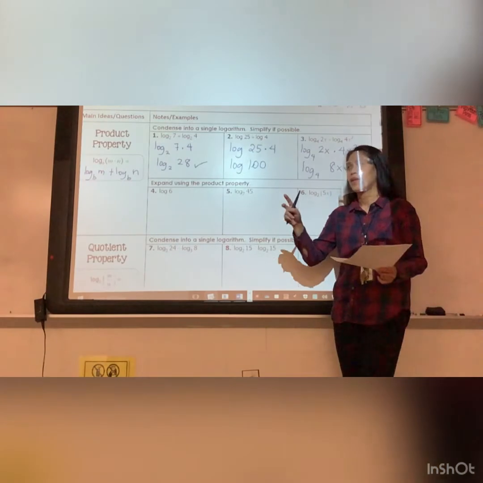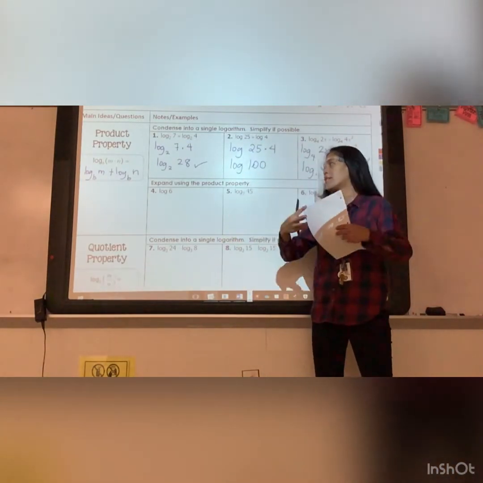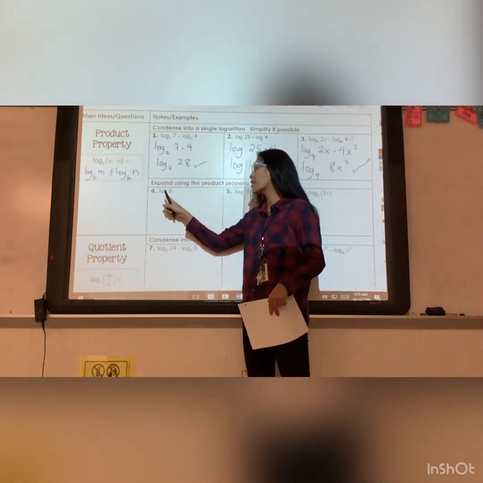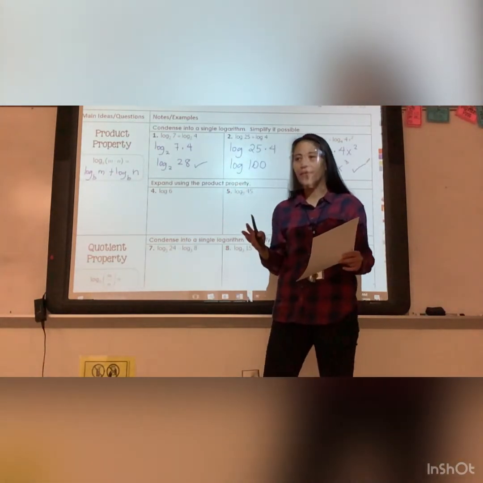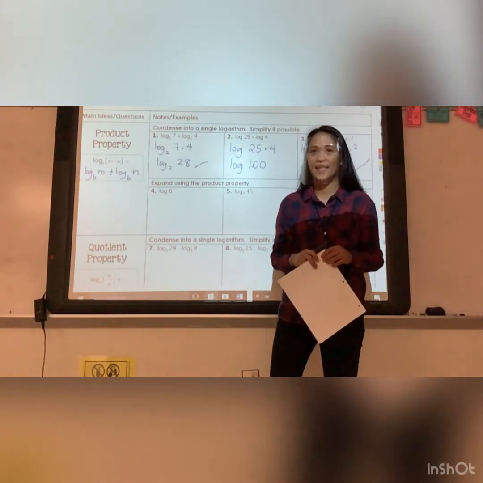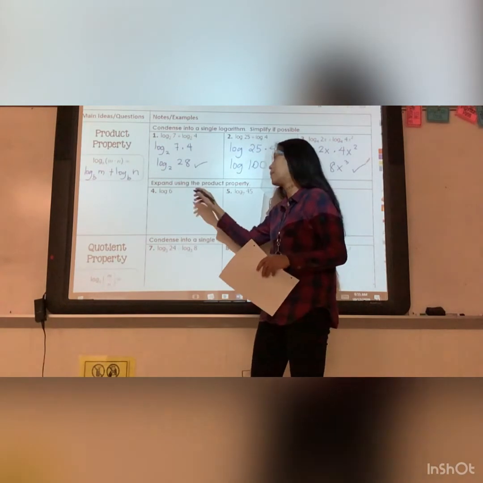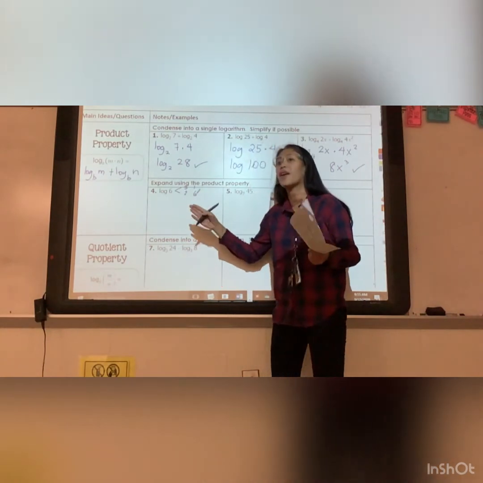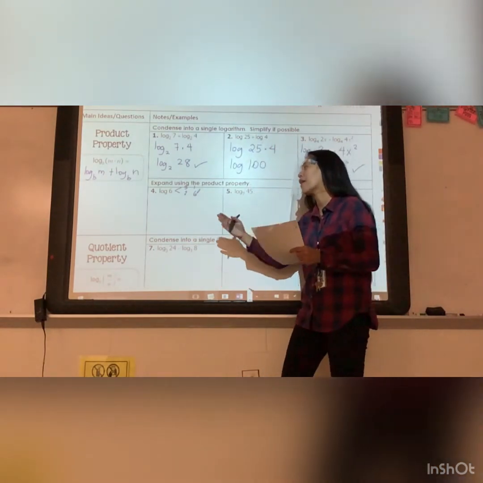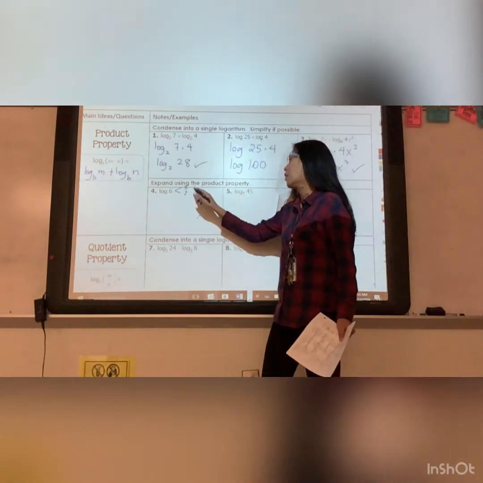Next, let's do the other way around. You are going to expand this one. If it's just a number, you have to think of 2 factors of 6. Can you give me 2 factors of 6? 3 and 2. What else? 1 and 6. So your answer can vary. You can have a different answer here. Which one do you want us to use? 3 and 2. Okay, let's have this.